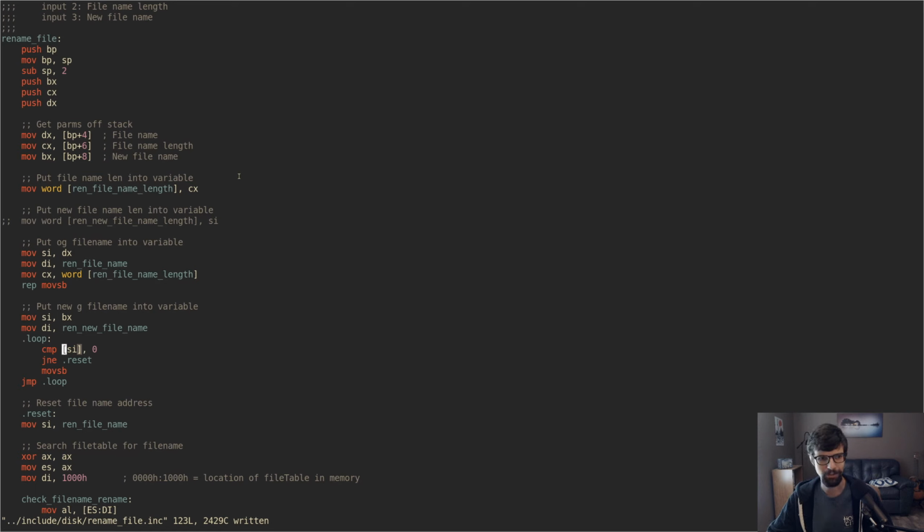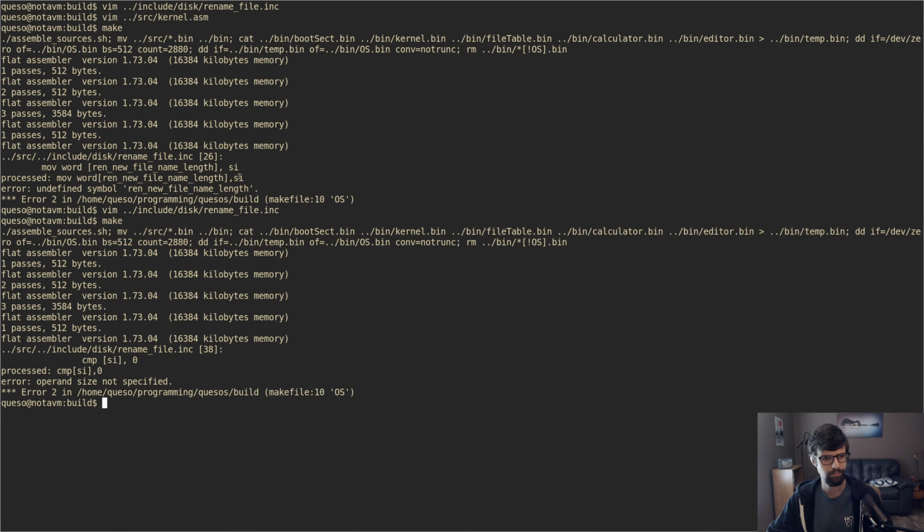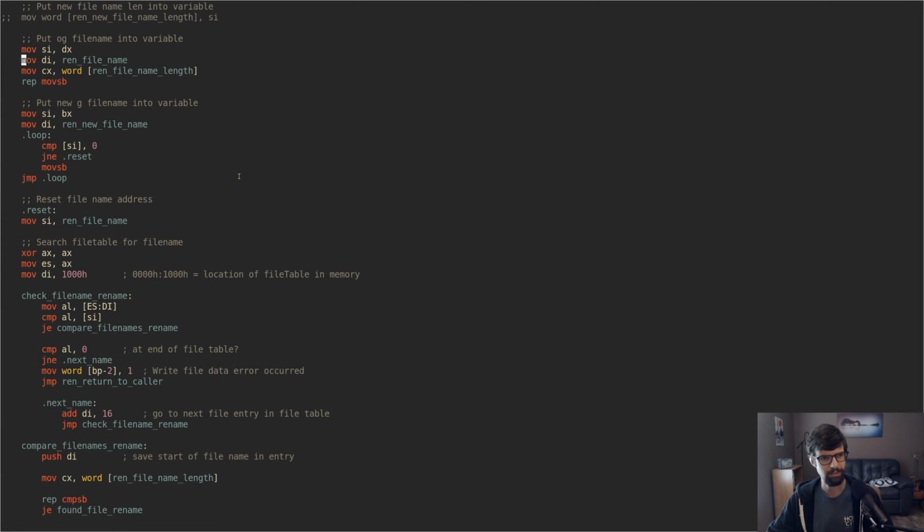And it should be null. Even if it goes up to 10 times, we'll move it in. Nope. Oh, operating size not specified. Ah, that's not too bad. We're moving a byte at a time though. This needs to be byte. Okay.